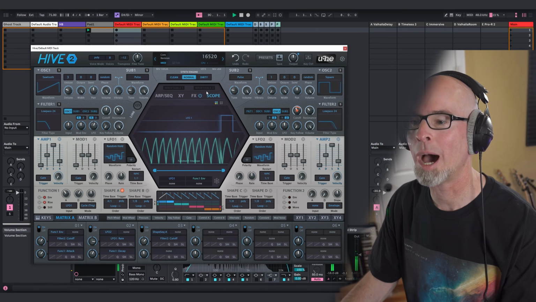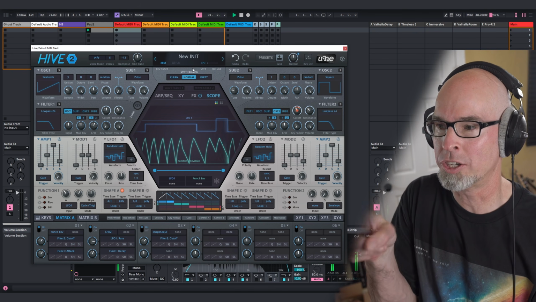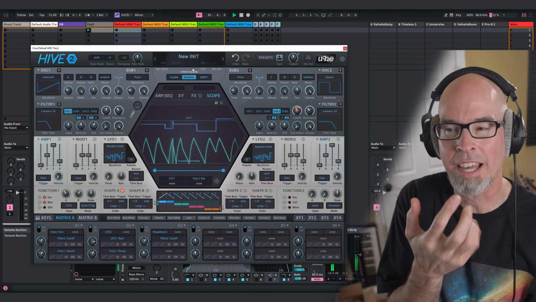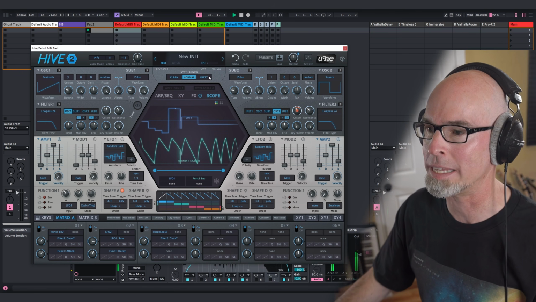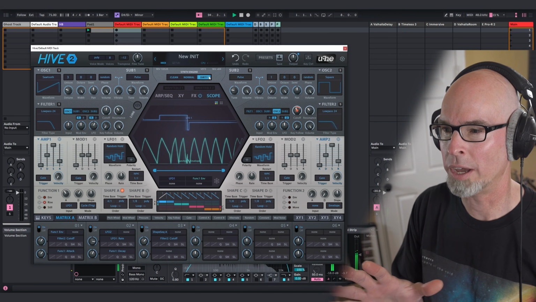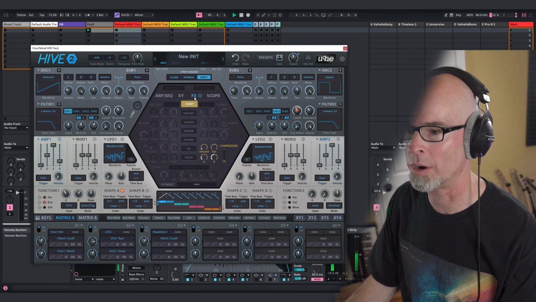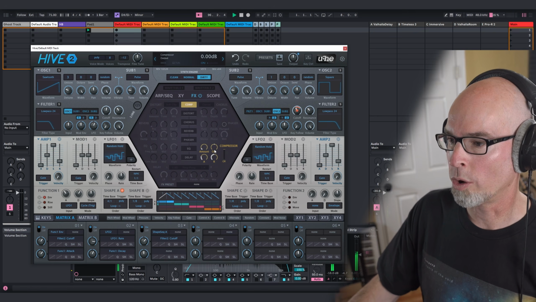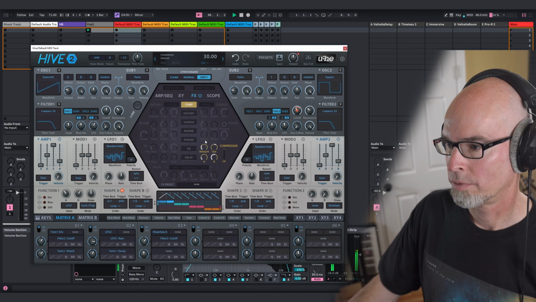Now, up here at the top, you'll see that the synth engine has 3 different modes: clean, normal, and dirty. Clean is very pristine, lots of high frequencies in there. Normal is what I usually set it to, but dirty can be really nice for bass sounds. It's much heavier. I'll leave it there. Oh yeah. Let's come over to the effects. Add some effects here, put a compressor right here on the top. You can drag these to reorder them. Oh yeah. Add some compression. Increase the amount here. There we go.